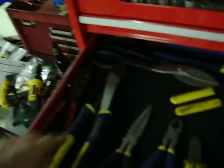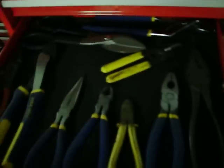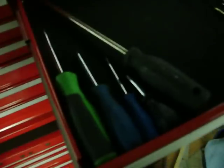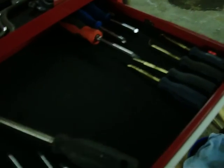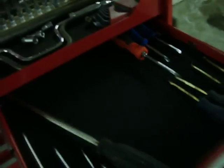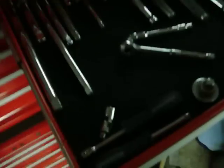Pliers, my grandpa's. These ones, kind of the old looking ones, are my grandpa's. Newer ones I bought. And then over here we got 2 snap-on screwdrivers. Rest are Mastercraft. And then Mastercraft pick set right there. I bought the Mastercraft pick set. Some of these other ones are my dad's. He's kind of gotten mad that I've adopted his tools. But yeah, this snap-on and that snap-on over there I bought. They're expensive, really expensive.